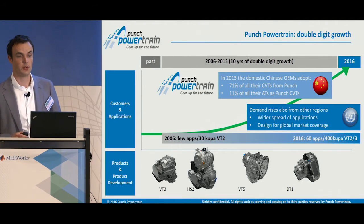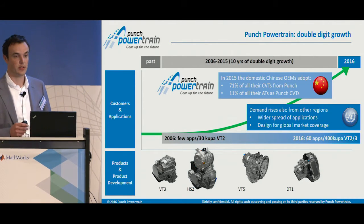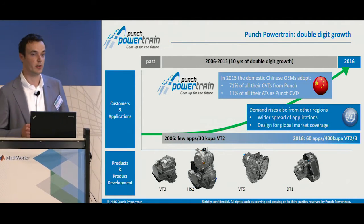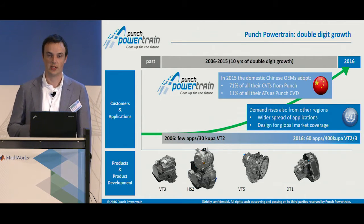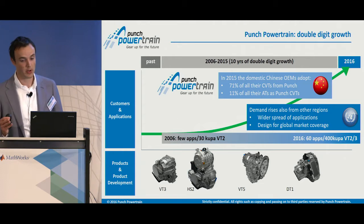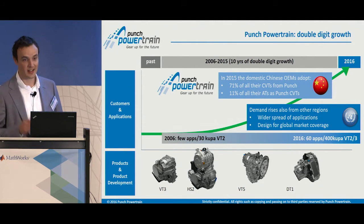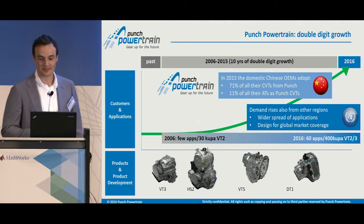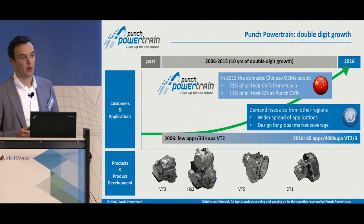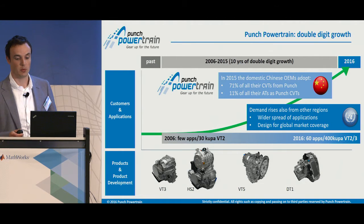And that growth you can also see with the number of employees. Just after the crisis in 2009, we were 130 people. This year, we hope to land with 700 people. But for that, we still need to fill in 66 vacancies. So if any of you is looking for a new job, just come to me after the presentation and I'll give you a new job, if you're good enough. By 2020, we want to end up with 1,200 employees. So that's also with the number of employees, the tenfold within 10 years.